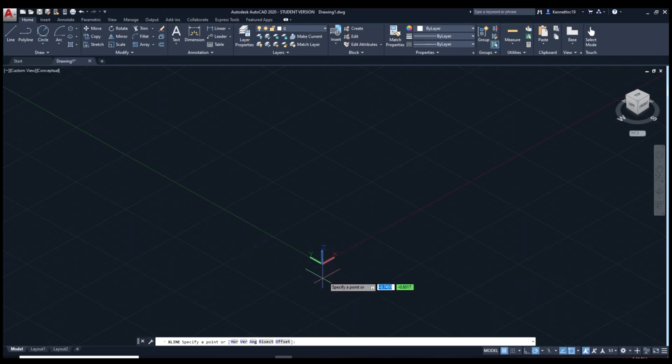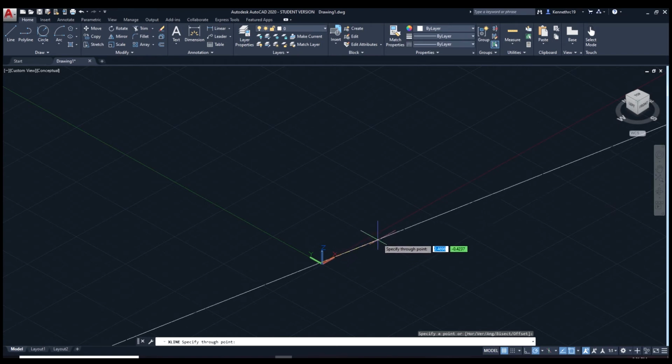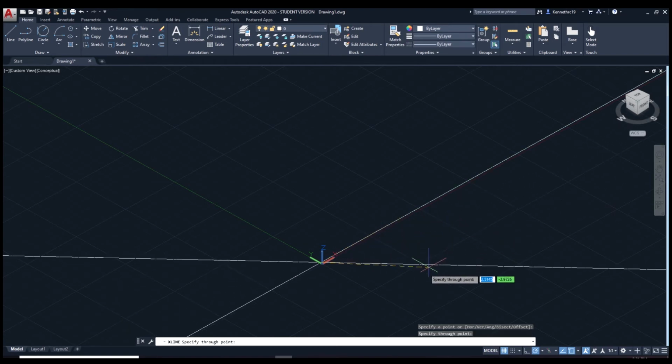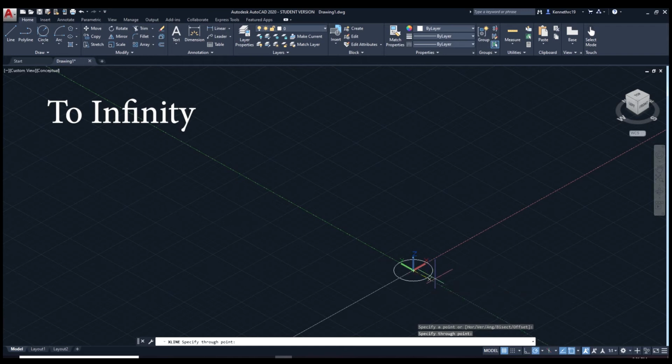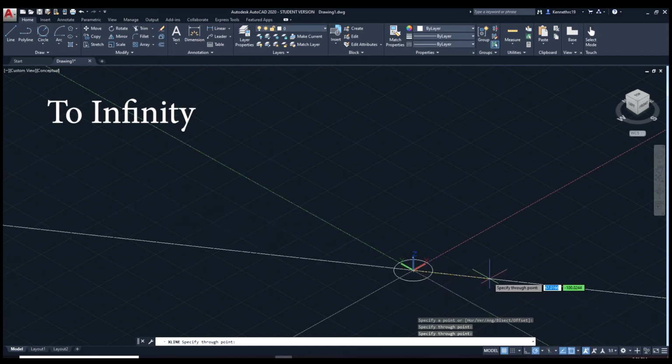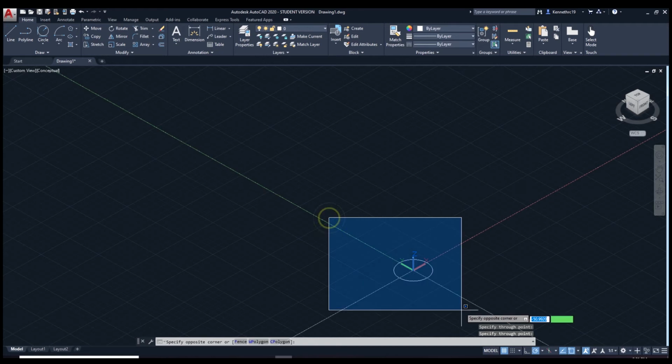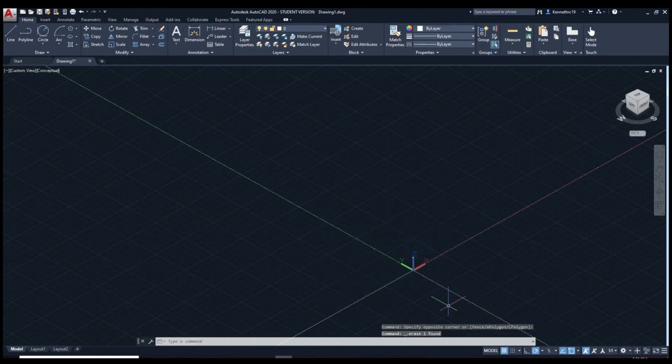Construction line. Let's try 0, here you see start at 0. Goes all the way to the end of the grid. So you can use these to build as a reference. The construction lines go all the way from one end to the other.